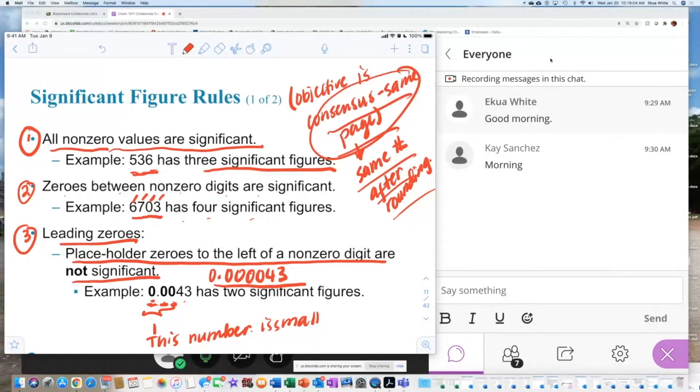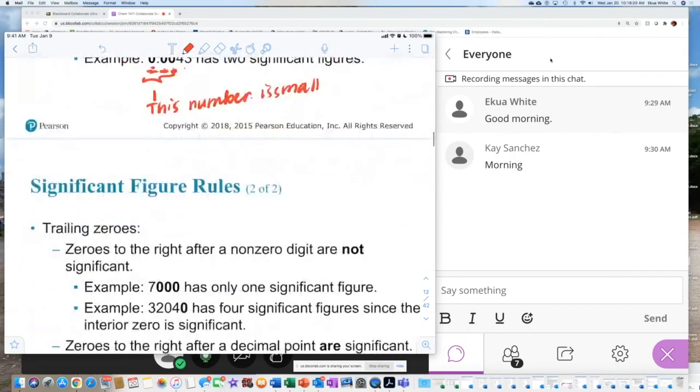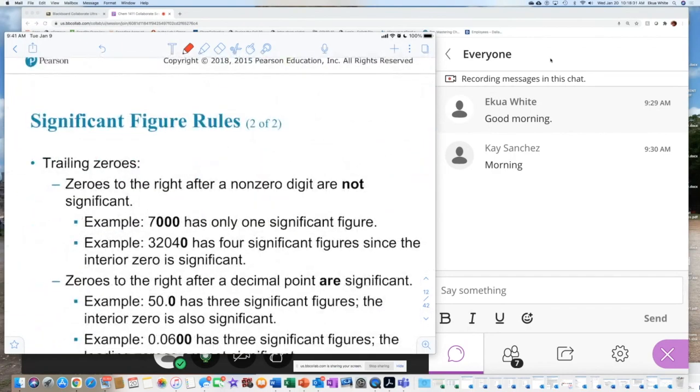Does anybody have a question about this part? This part is where it starts to become murky, right? Zeros before a non-zero number are not significant. Okay. Once again, even if you have a question after I've passed the point, feel free to write it in the chat or the message box. I can go back and explain it, okay? I am here to help you guys out. Don't feel shy about writing stuff down.